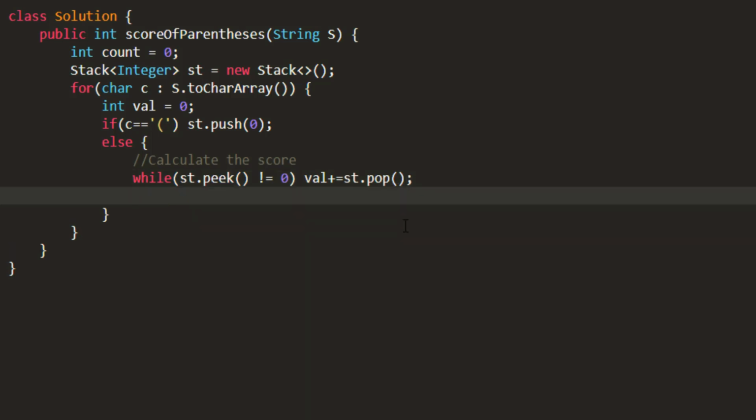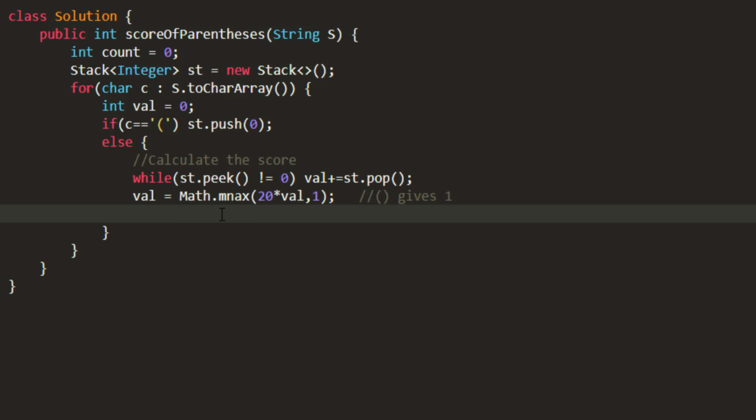After this is done, I need to multiply the result by 2 for the outer bracket. So my val would become 2 multiplied by the value. But would this always be a case? No, because there can also be a case wherein I am having only an opening and a closing bracket. In that case, this won't suffice because here I need 1. So over here, I can do math.max of 2 into val or 1, whichever is maximum. Because if I wouldn't have got anything from here, my val would have still been 0. And in that case, my answer would have been 1.